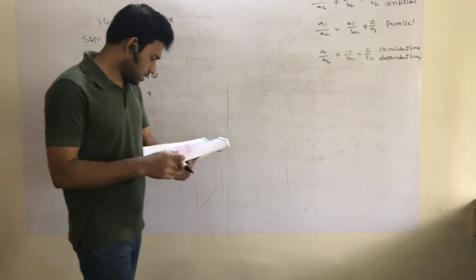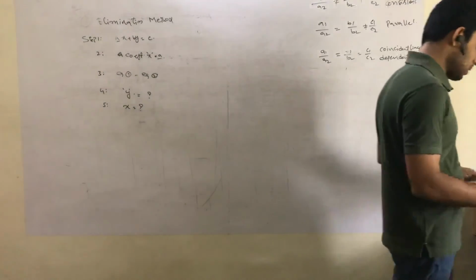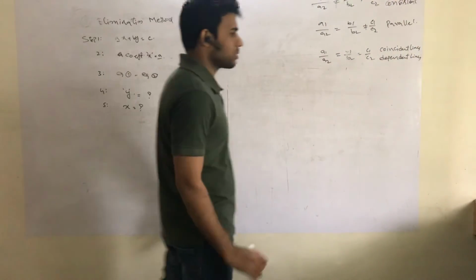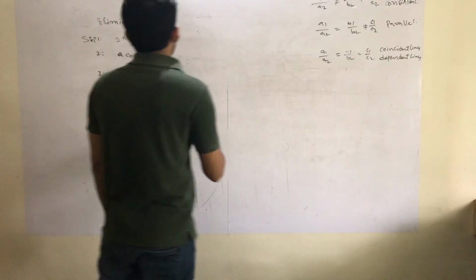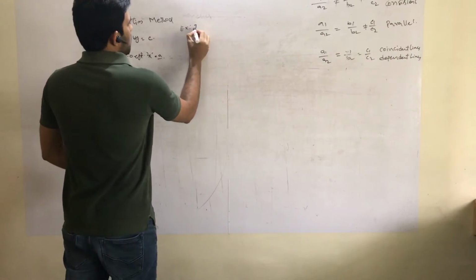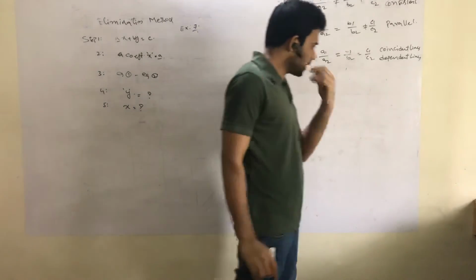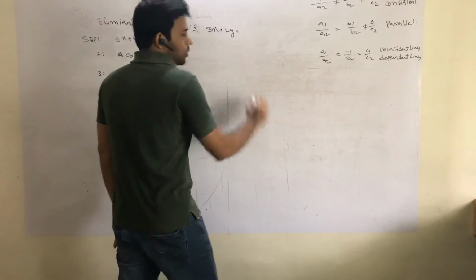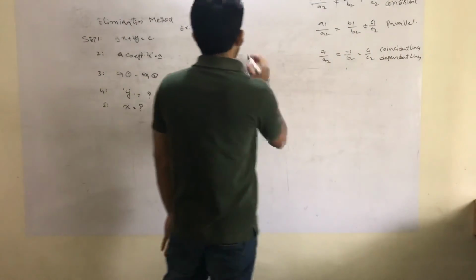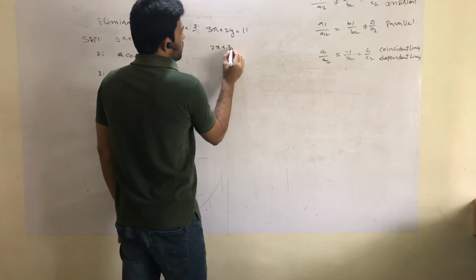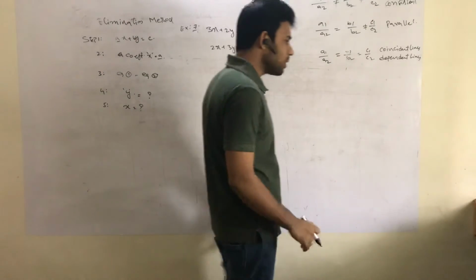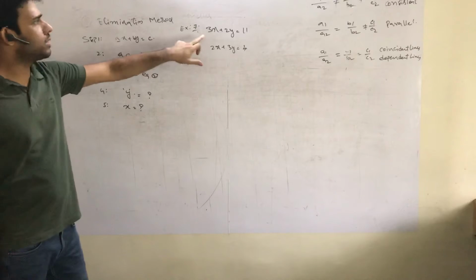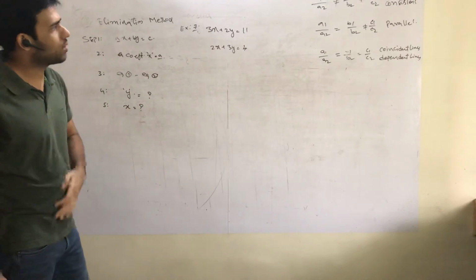Okay, now let's do this through an example, and you can understand it better. So let's consider an example. I'm taking the example from your textbook, which is example 7. The example 7 is the pair of linear equations given: 3x plus 2y equal to 11, and 2x plus 3y equal to 4.